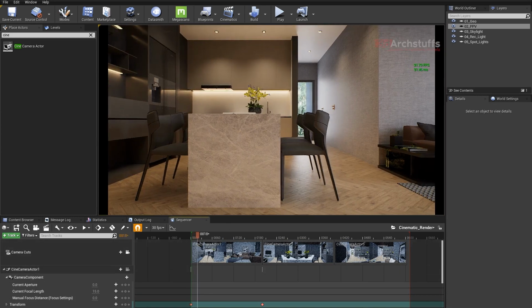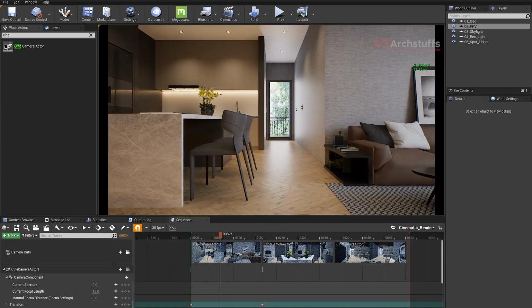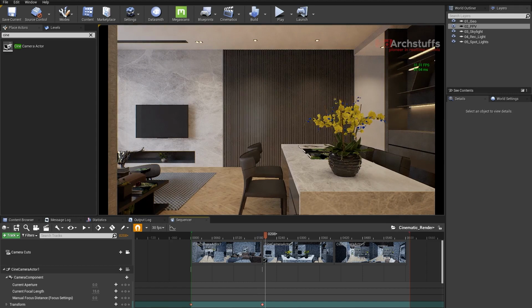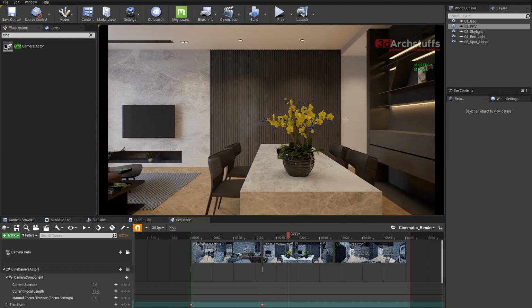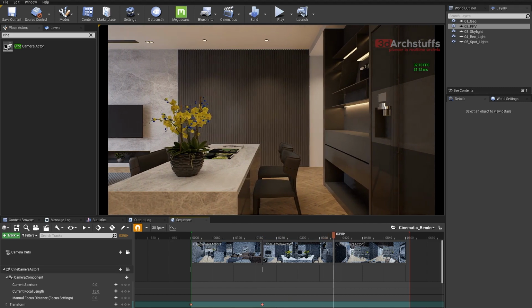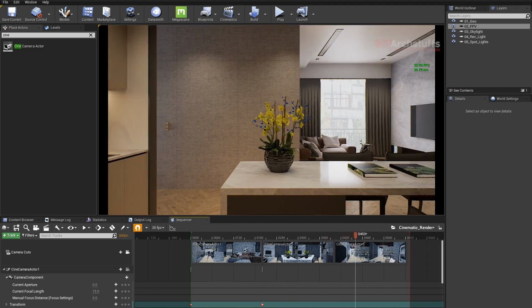and then play. So this animation looks perfect, this camera animation, and then this one is also looking perfect, and this one is also now looking perfect.